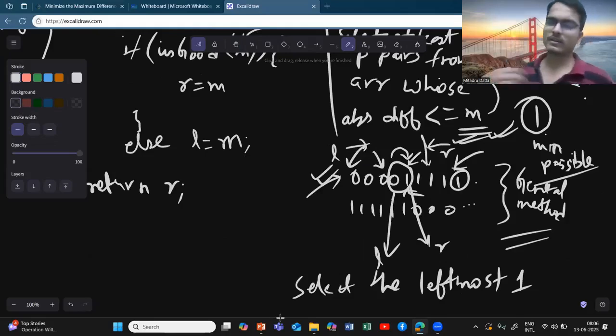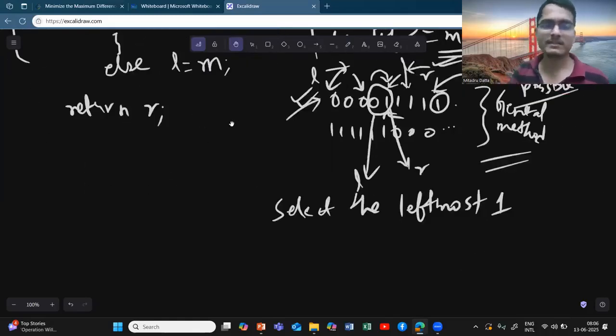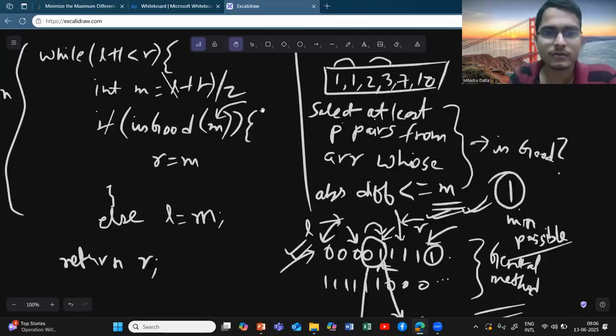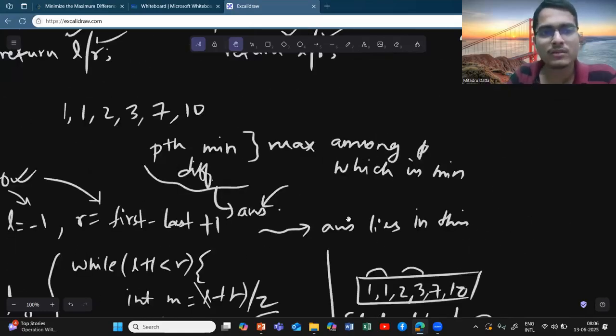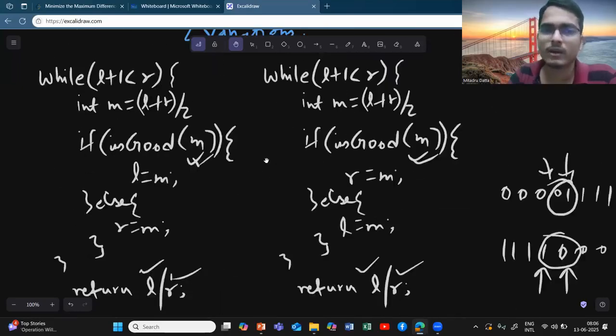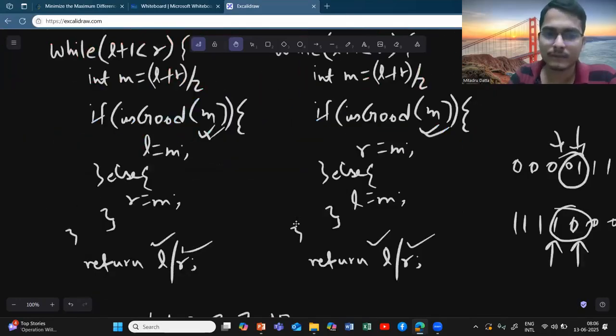If you are doing this for the first time, maybe it's difficult for you, but do a lot of practice. There is a binary search section on Leetcode. You go to study plan, there is a binary search playlist also. You can just try to do that playlist. Things will get much easier for you. As we code, we will try to understand things, and definitely you can ask me in the comment section if you are doubtful. So let's just try to code.